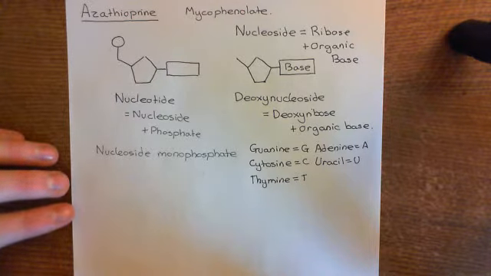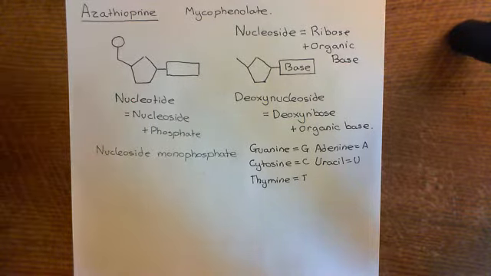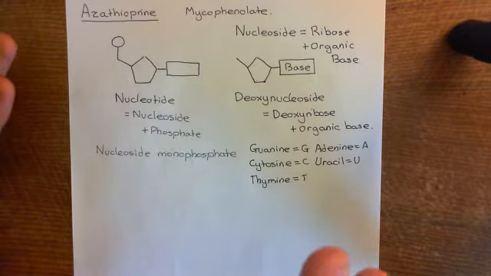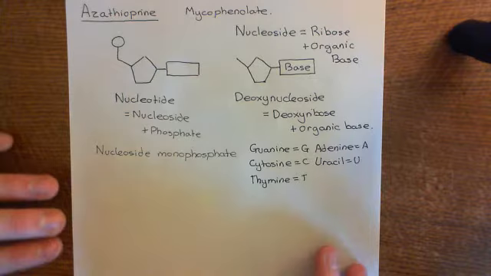Okay, so before we discuss the way that they work, we need to discuss the structure of DNA, and I think when discussing the structure of DNA, it's very useful to discuss all of the terminology. So I'm just going over some of the terminology that we're going to use to understand the mechanisms of azathioprine and mycophenolate.